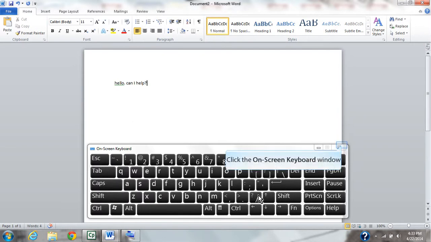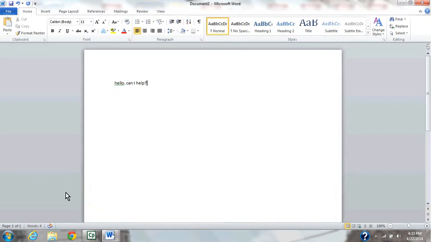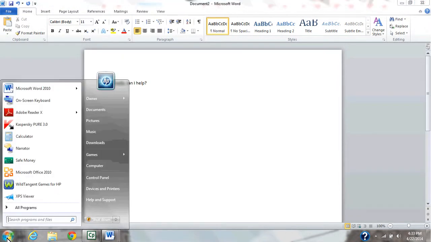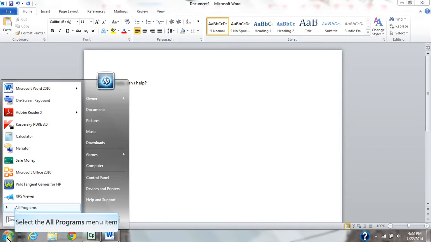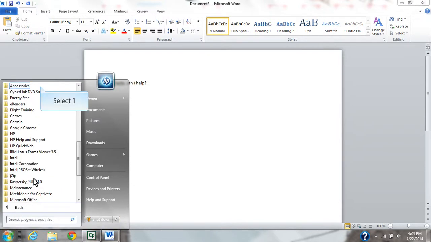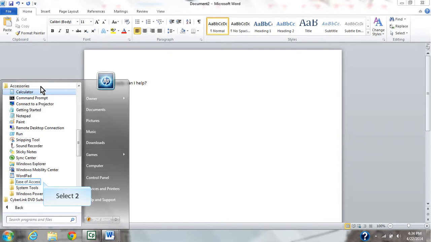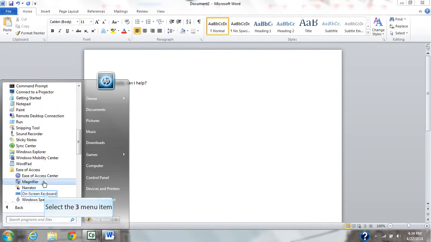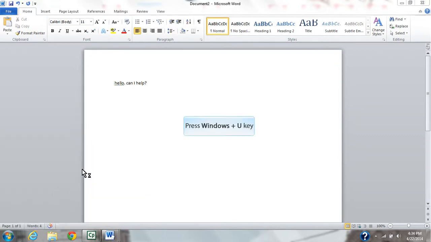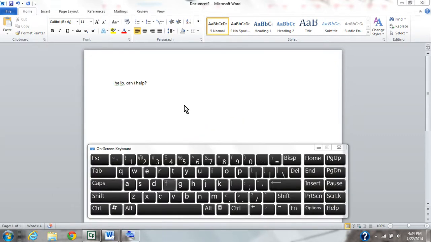Again, to access this feature, you will click on the Start button on the bottom left of your screen. Click on All Programs, Accessories, Ease of Access, and then click on On-Screen Keyboard. Because I've changed the settings to hover over the last time we were in here, they keep those settings.